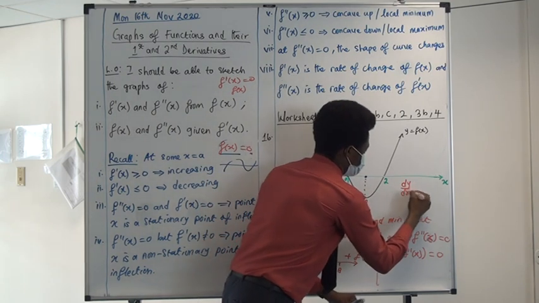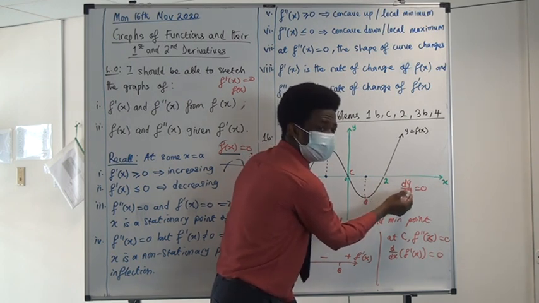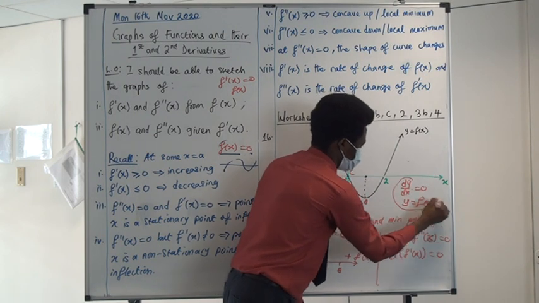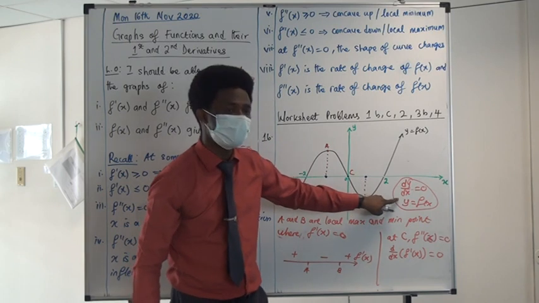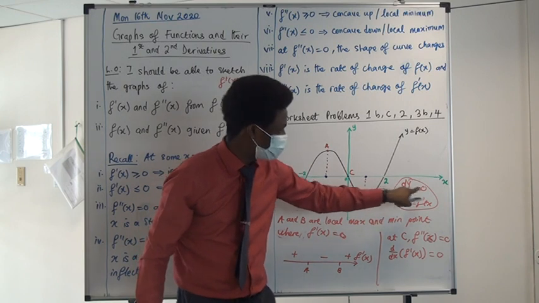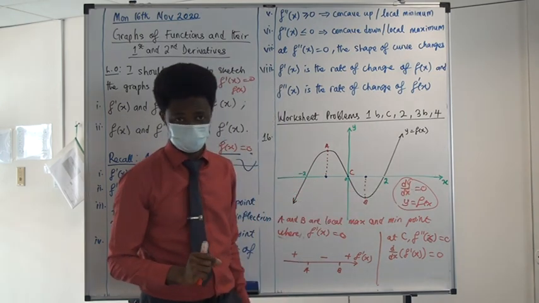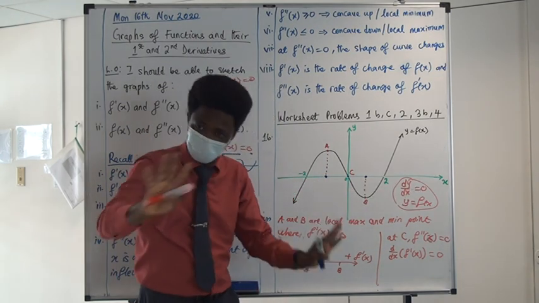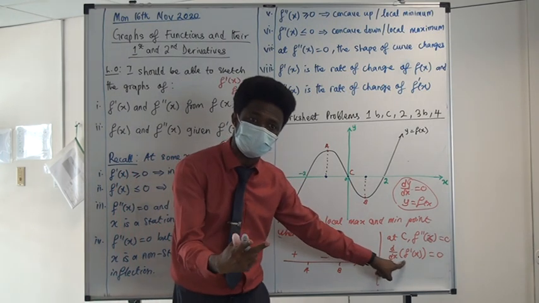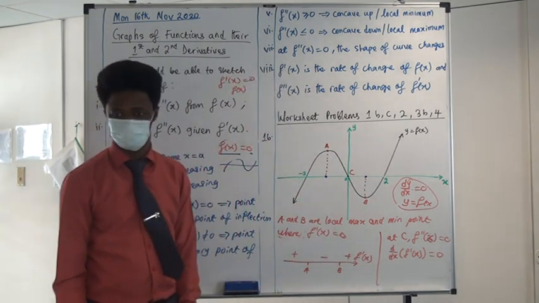What is the meaning of dy dx is equal to 0? At the stationary point, dy by dx is equal to 0 means you are talking about y equals f of x in that case. If your graph is y, dy by dx is equal to 0 means for this curve, at this point when I get the derivative to be 0, is where this curve y turns. Whether it turns above or below, we don't care. We're not talking about that now. But that's where it turns. So this fact can be used for two things. Apart from the point of inflection, it's also the stationary point of the first derivative.